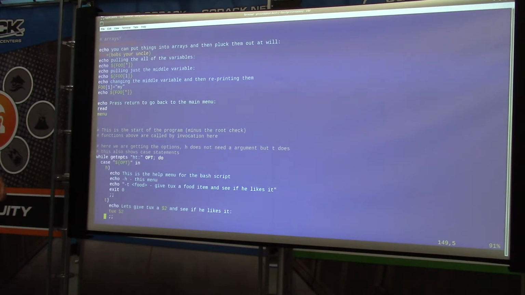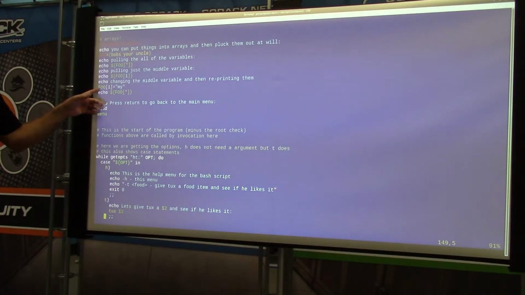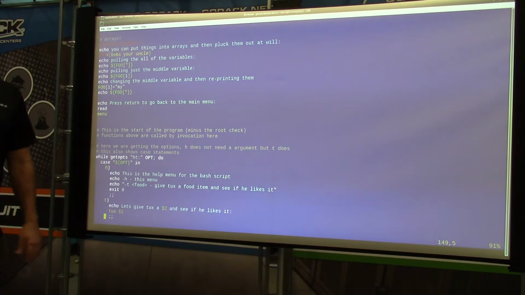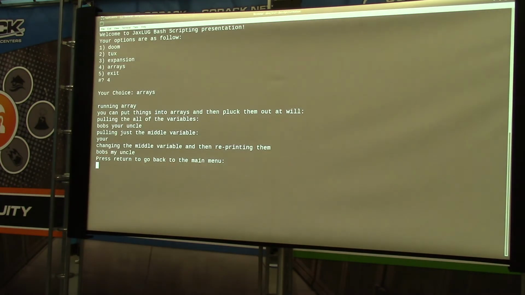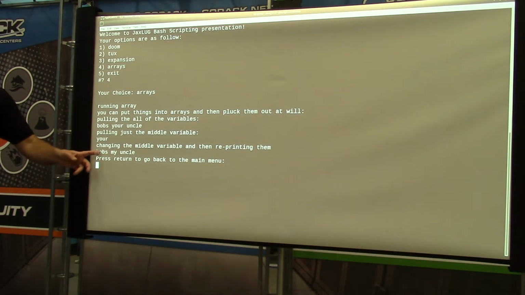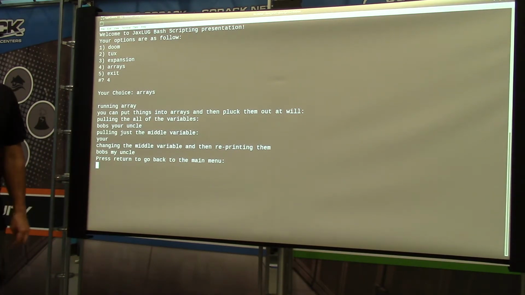And then, if I want to change a variable, I just rewrite the variable. There's nothing real special in changing variables in this, so I just say foo 1 equals my. I give it the string my, so that array element 1 is now my. And then I echo foo star again. Now I've got Bob's map. I just changed that one piece of that array variable.